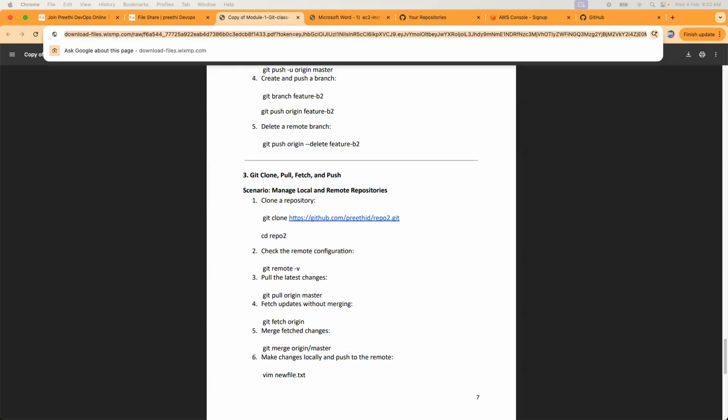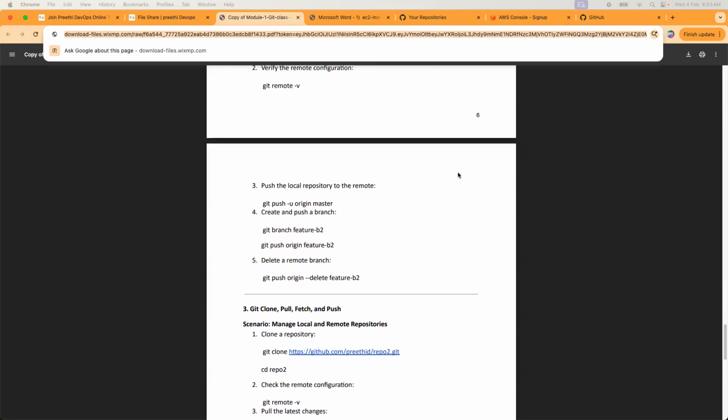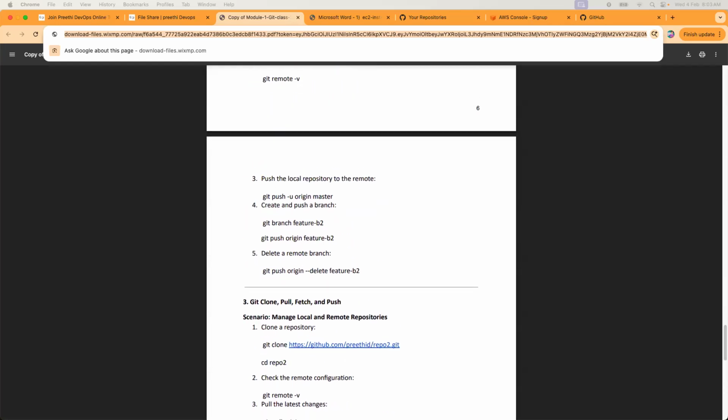What is that hyphen u, ma'am? Git push hyphen u means? To origin. Unset origin. It is just to unset origin and then push it if origin is already set. You can ignore that flag.